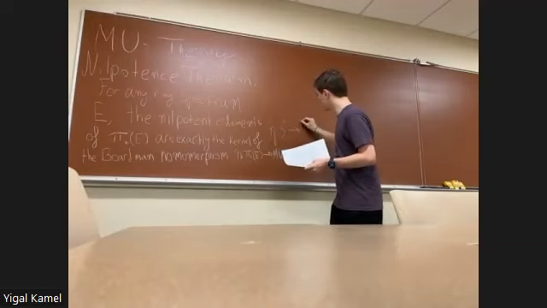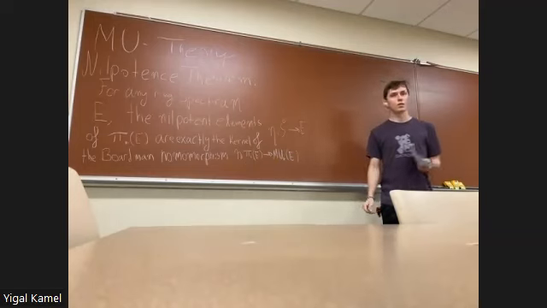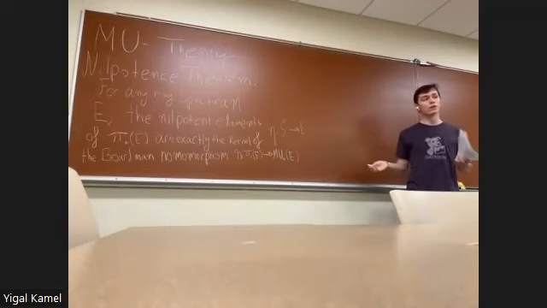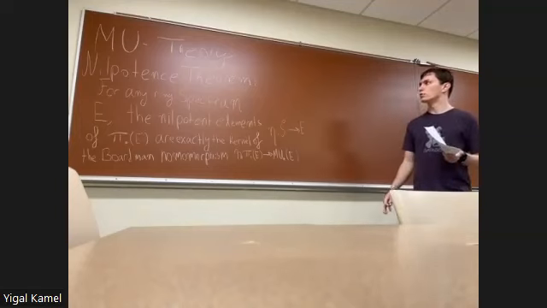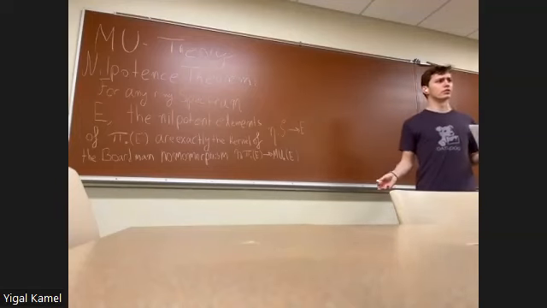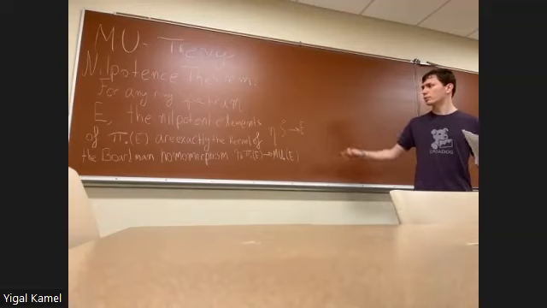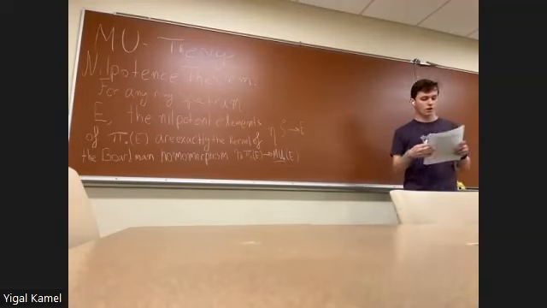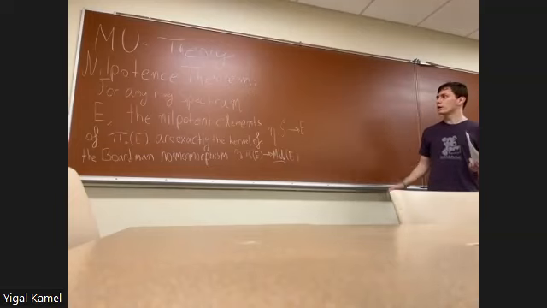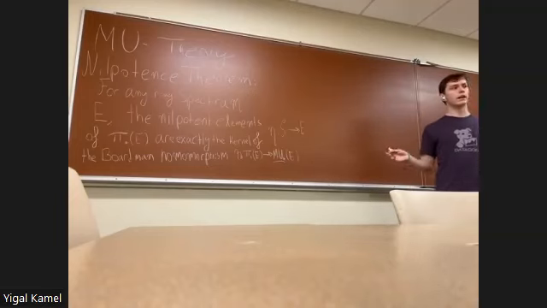S0 into E. The kernel of this thing is exactly all of the nilpotent elements in the stable homotopy group. This is one of the versions of it. I think there's like 2 other versions, but this is the version that I wanted to put up there just because it really highlights how important MU is in this whole story. So with that out of the way, I'm going to define MU theory.